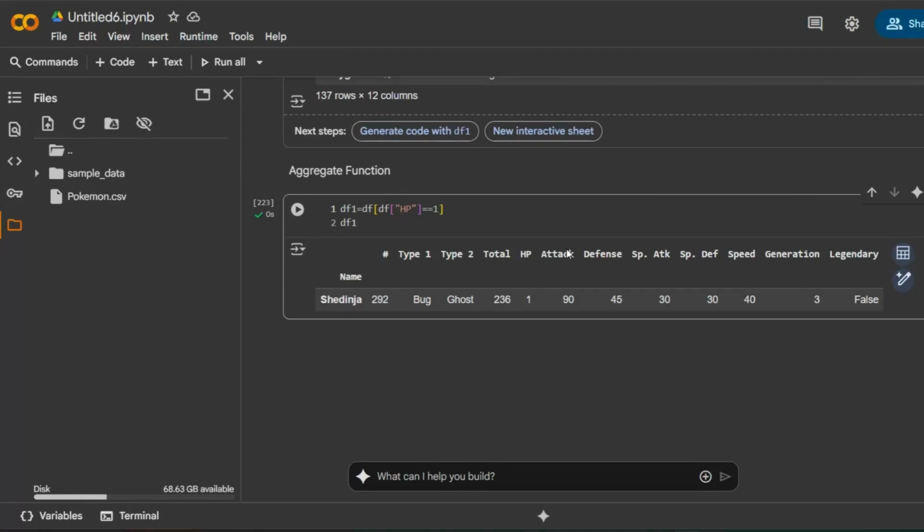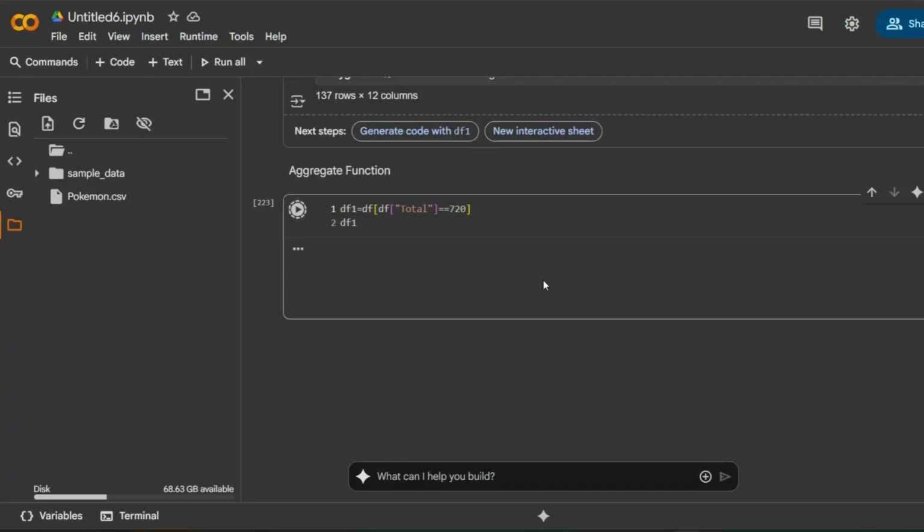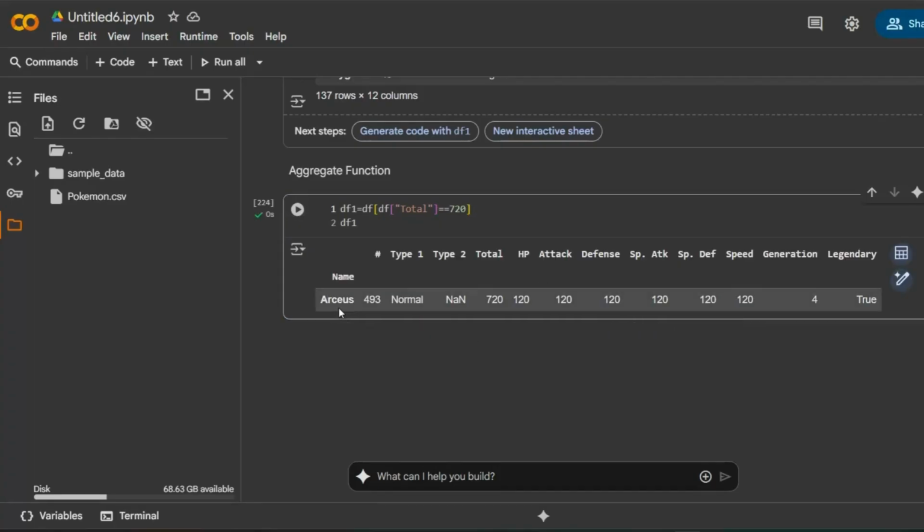Chansey, which is the one with the most HP equal to 1, and it's generation 3. We also have the weakest Pokemon, and we have total power which is equal to 720, I guess, right? 720. So Arceus.